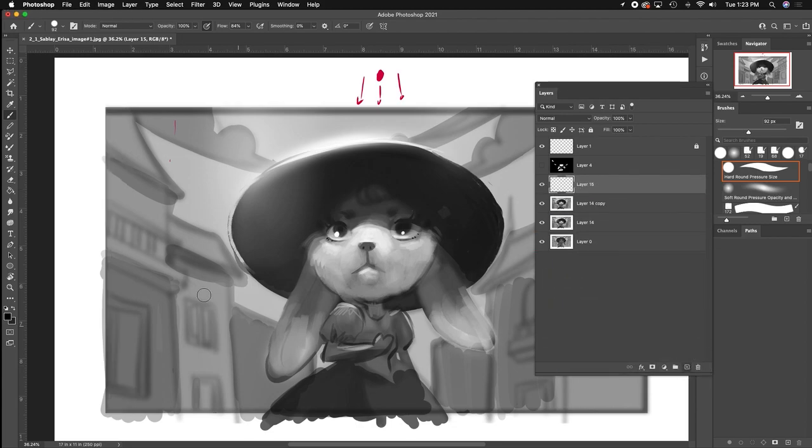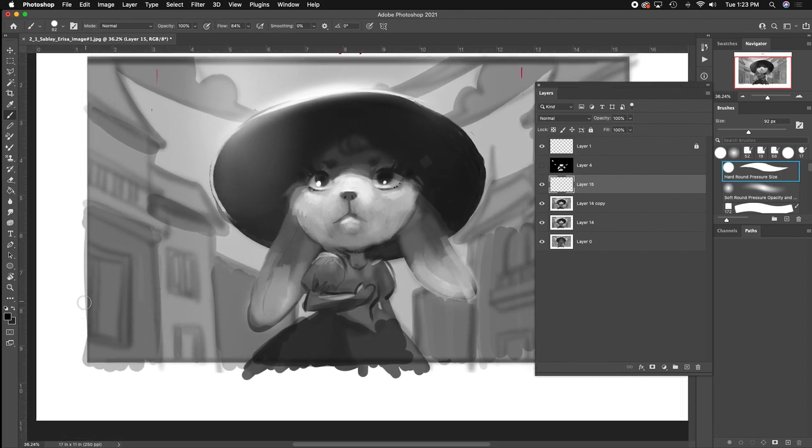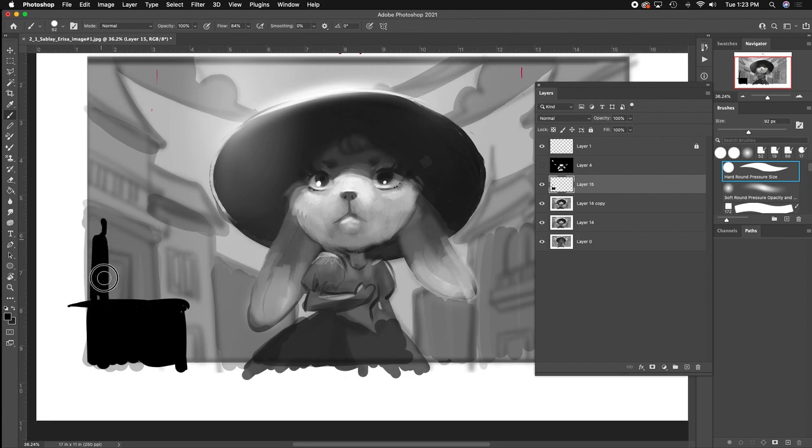Maybe I'll just use some kind of a trash can or some kind of foreground object. Just so that I have a foreground and background in the middle ground. Like a table.